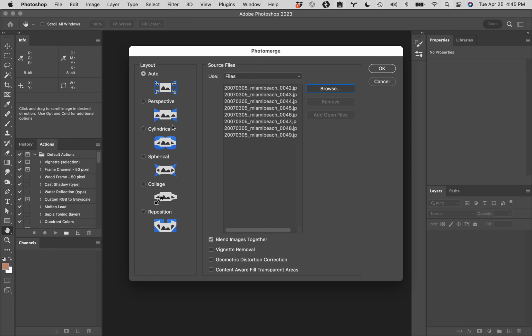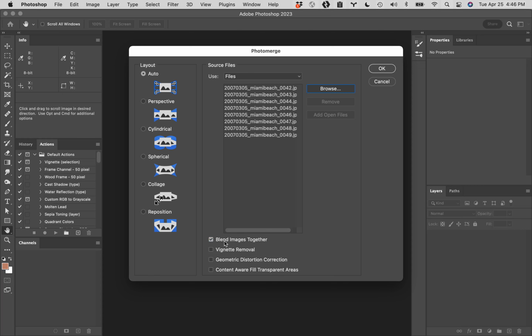The one that's at the very bottom is that if Photoshop can't actually find where these things should overlap, the one at the very bottom takes all of your files and puts them on basically what you would consider to be a light box, and you get to move stuff around. When stuff gets in register that Photoshop can tell, it will actually then signal that. You'll get this line that shows up, and you'll know to actually drop the image in that place. So it allows you a little bit of manual control. But in our case, we can leave this as auto.